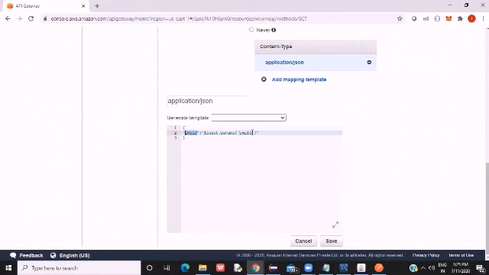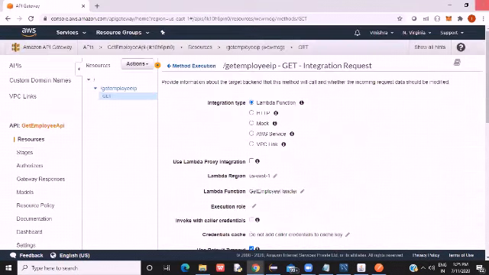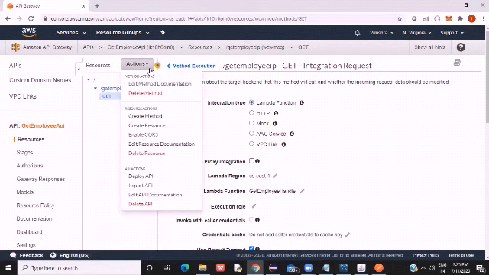Okay, so this is the syntax that AWS is going to follow to take the parameter that you're going to pass in the URL. From there, it will be sent to the function. Okay, so this thing is very, very important. And then save. Only these two things are required in case of get API, and the rest is similar to the create one. Then come to actions and deploy API.